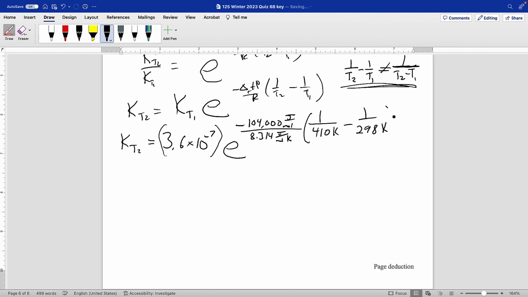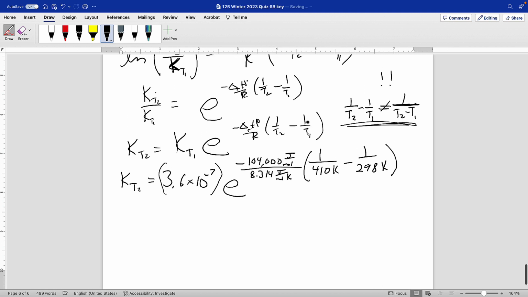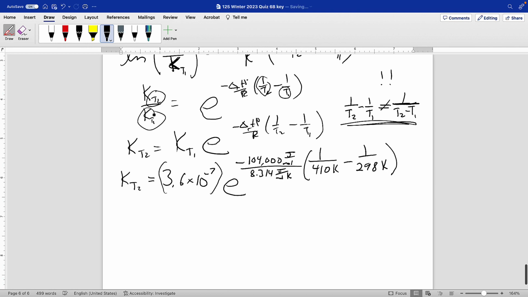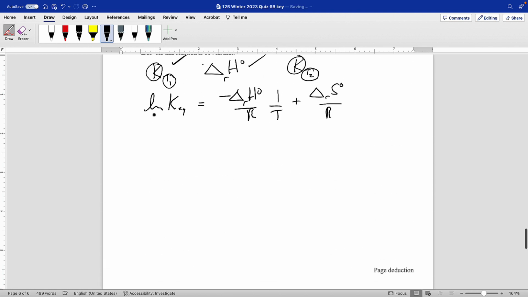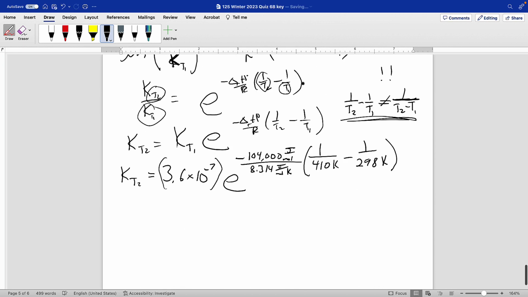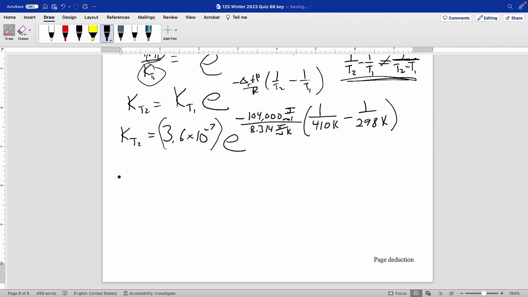Oh, the other pitfall that can happen is make sure that you pair up the right K with the right T. Like these have to be in order. You're going to get either a sign error or it's going to change in the wrong direction. Okay, so one thing that will help is to make a prediction at the start. We have a reaction that is endothermic, right? It absorbs heat. So if we raise the temperature, we expect K to get bigger. So if it doesn't get bigger, we know we made a sign error somewhere. Okay, so let's go ahead and plug all this in.